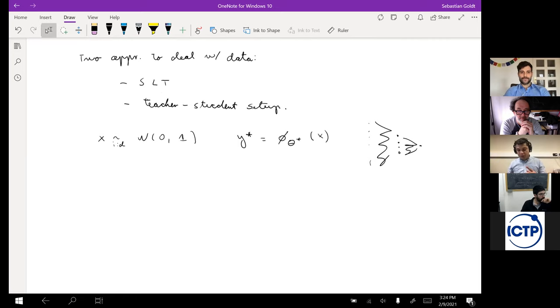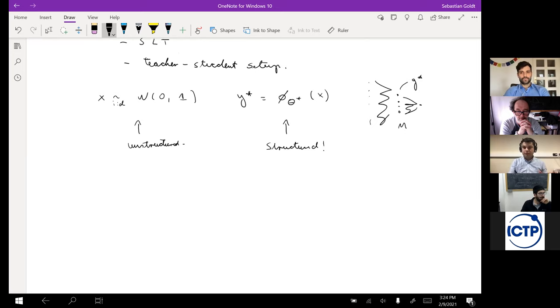And now it's the first model of data structure, okay? So the inputs here are a bit unstructured. They're just IID Gaussians. And this is the standard approach, and you will find it in like 1,000 papers. And we're going to talk tomorrow about how to make this a bit more structured. There is structure here in the labels, right? And the structure comes from the teacher. For example, how many neurons does the teacher have? We're going to call that M, right? What activation function is the teacher going to use? Is it going to use a ReLU? Is it going to use a sigmoid? So there is some structure here in the task that we're trying to learn, and now we can track how the structure is learned, at which point during learning, and so on. Okay, so that's the setup. Two-layer neural networks and the teacher-student setup.